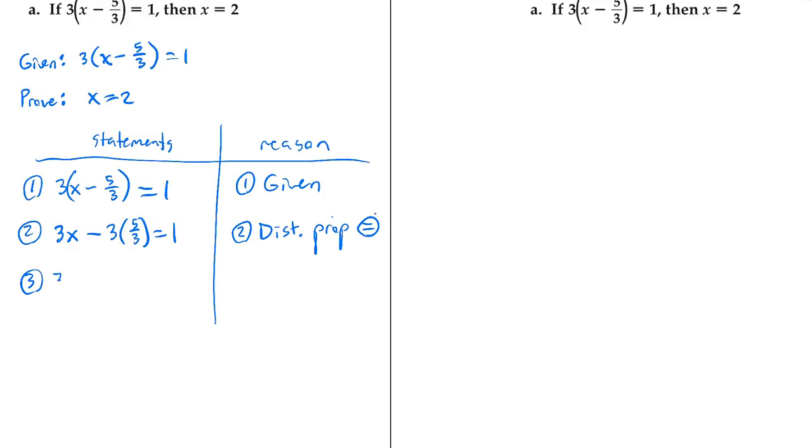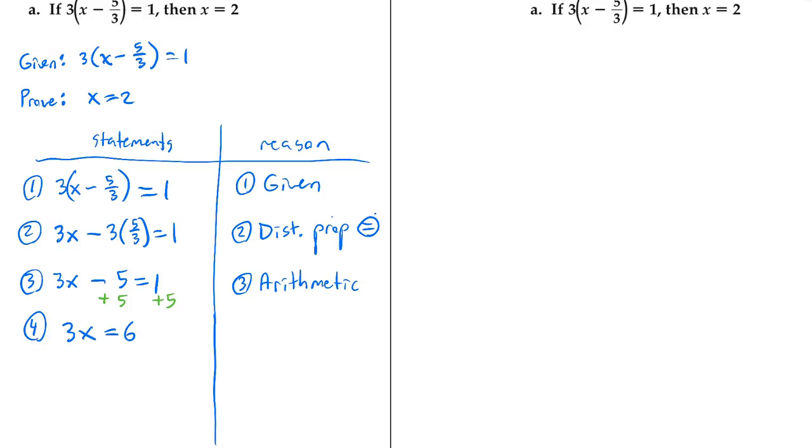Okay, so 3, all I'm going to do is simplify that. So 3 times 5/3 is 5. And I'm just going to call that arithmetic. You could have called that simplify. You could have called that the definition of multiplication. I'm okay with any of those. Okay, so 4. Then I'm going to show in another color what I'm going to do. I'm adding 5 to both sides. That's what I'm doing. That's the in-between. You don't write that. What you're going to write instead is the end result. So after doing that, I got 3x equals 6.